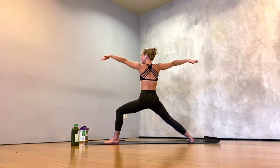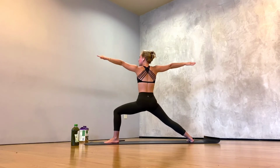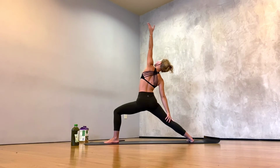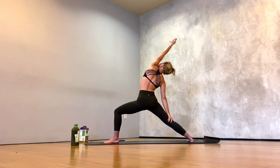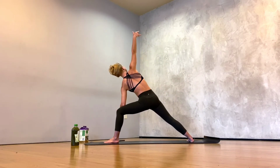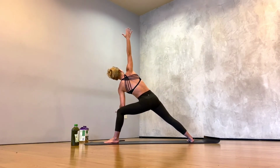Breathe in. Deeper lunge in the front knee. Inhale, reverse warrior. Lengthen left lung, left rib. Exhale, left elbow drops to the left knee. Inhale, right arm high. With every exhale, pull the navel back.